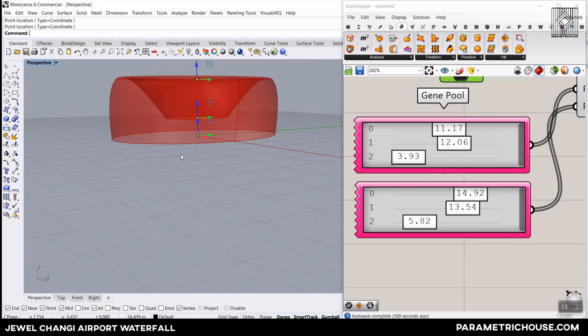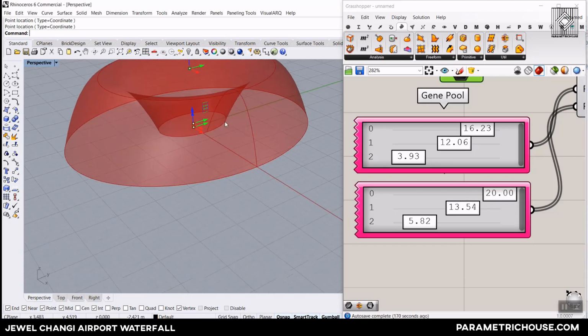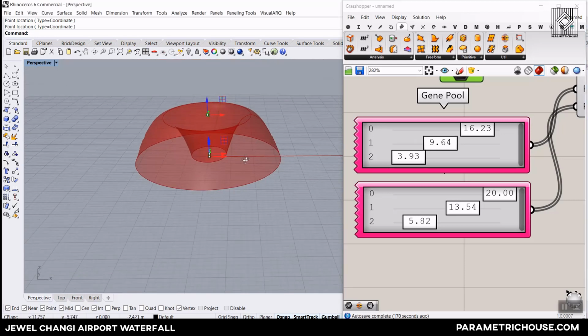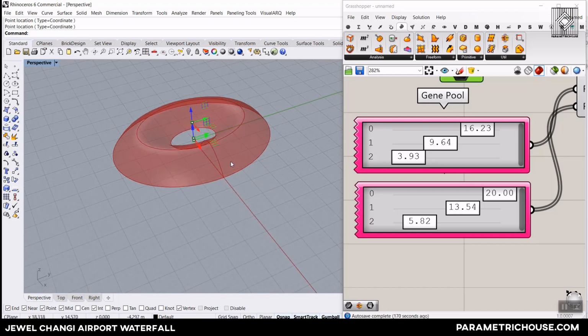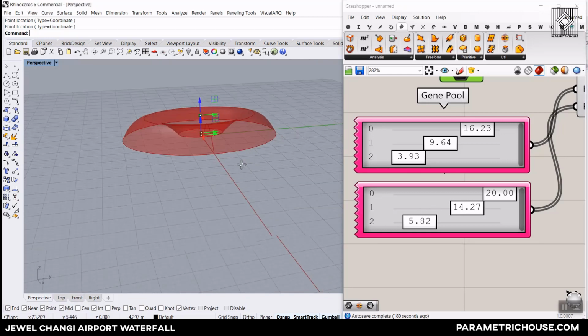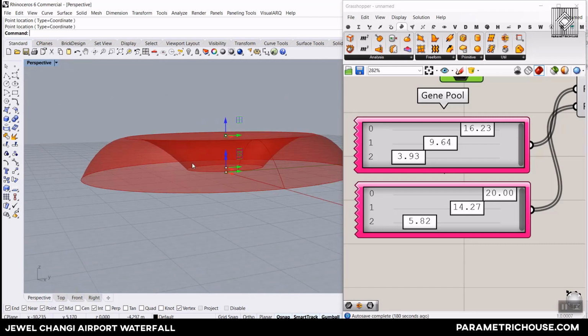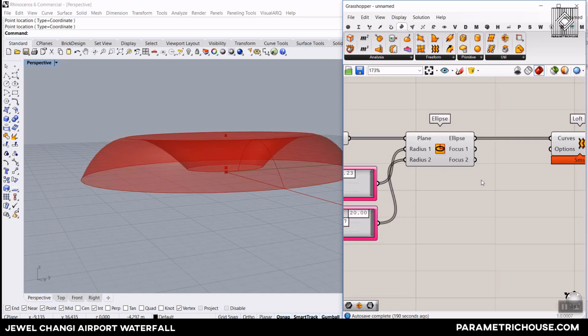Okay, that's for the ground. We can just bring it down more like that. The first one has to be a little bit bigger, so we can make it like this. And the second one, based on your project, you can control the location of the ellipse and also the radius like that. Okay, if you want to rotate these ellipses, you can by doing a rotation.